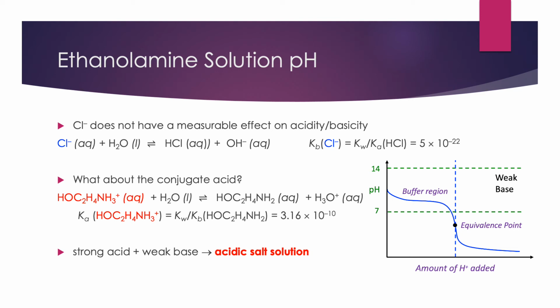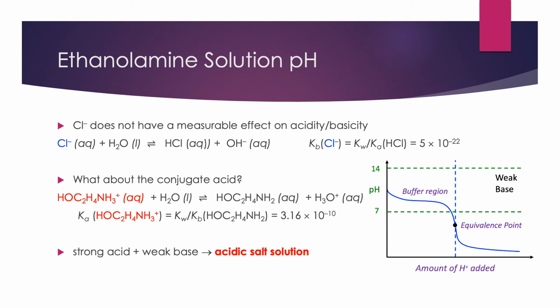Once again, we can draw analogies to a titration reaction. This is one that we haven't looked at in the titration section, but it is a strong acid, weak base titration. In this case, we're starting off with a weak base solution. We're adding a strong acid to neutralize it. So it's basically flipped upside down from the weak acid, strong base titration.